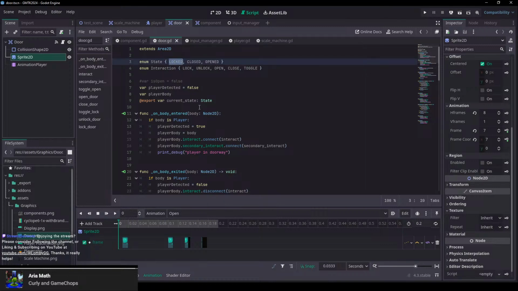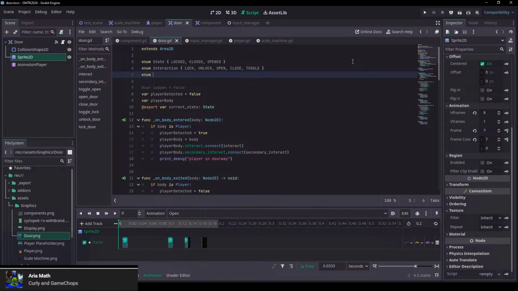So rather than locked, maybe here we have another enum, which is lock, and that's going to be red, yellow, blue, green, and none.